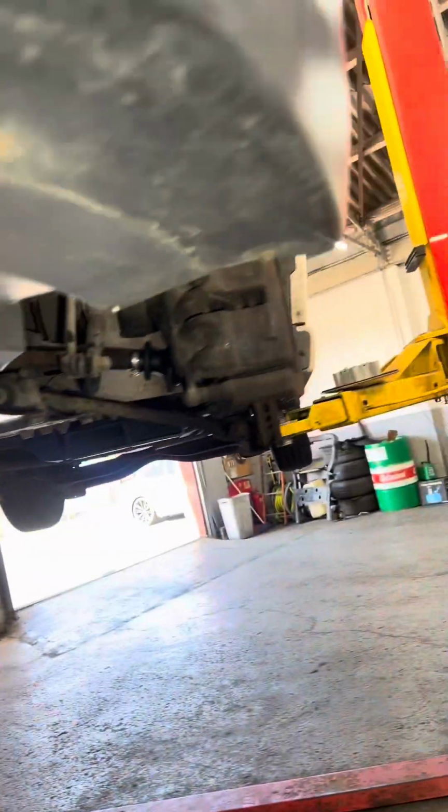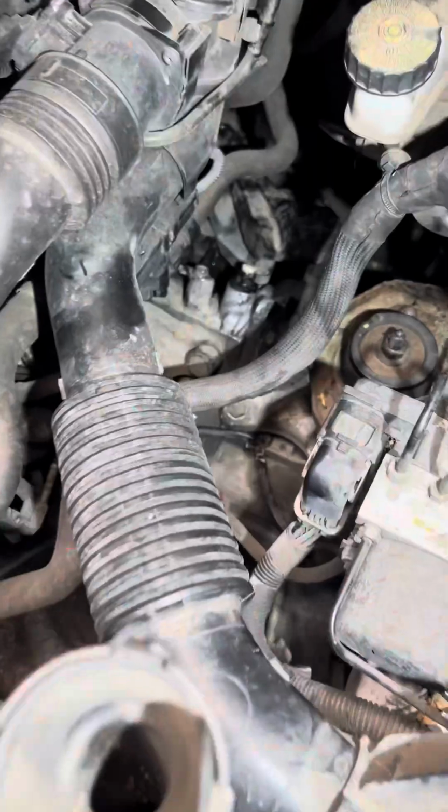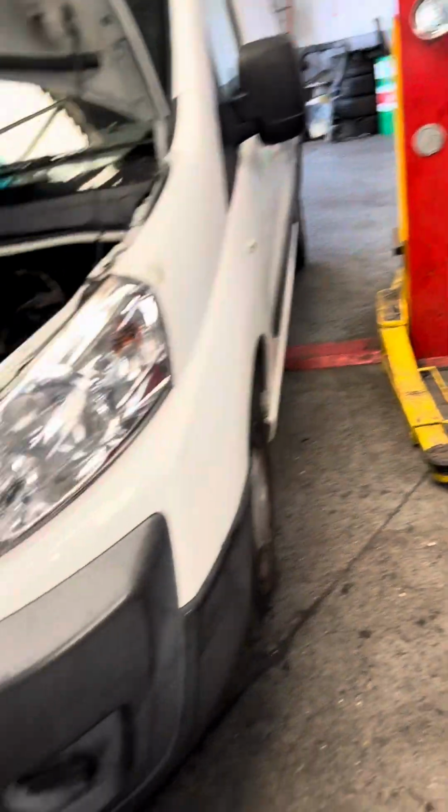You can see everything done. Just need to put back the tire and all good. That's it.